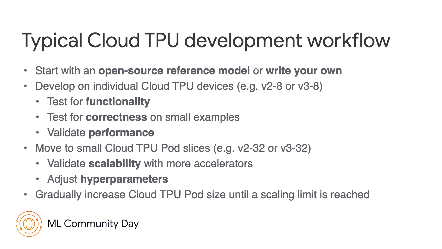A typical Cloud TPU development workflow may consist of starting with one of many open-source reference models or developing a model with your own code. Next, you would use a single TPU device to test for functionality and correctness of your code and validate your desired performance metrics. Once you have this model ready, you can start by moving to a larger TPU pod slice — say a v3-32 — by verifying that your hyperparameters are still good for larger-scale training and to ensure that you can obtain linear or close-to-linear scalability. Depending on your model and your desired performance targets, you can then increase the slice size to a full pod or to the limit that your model allows.